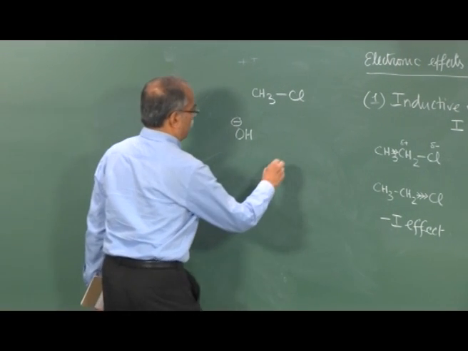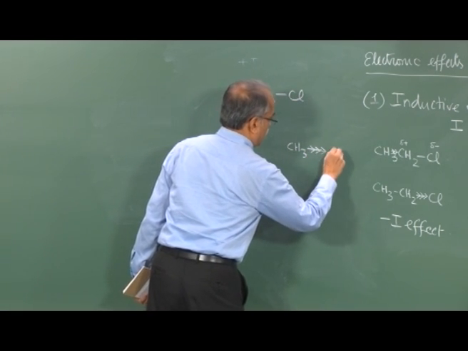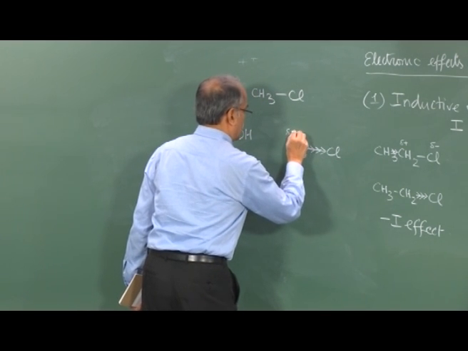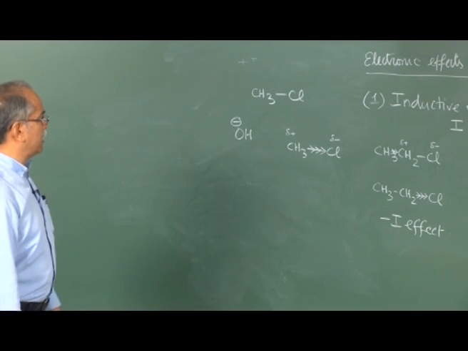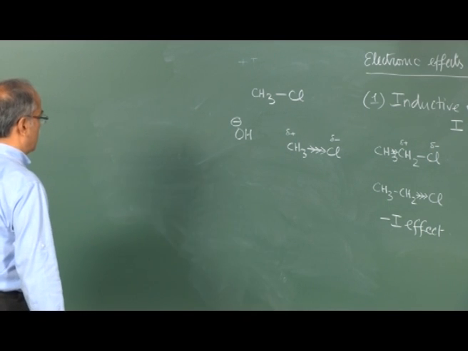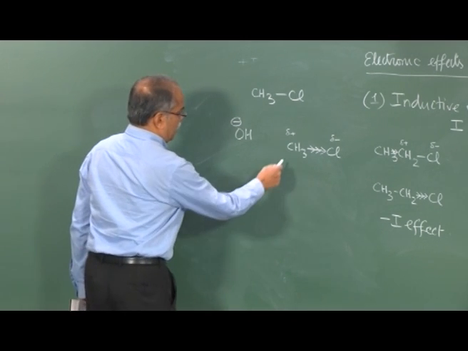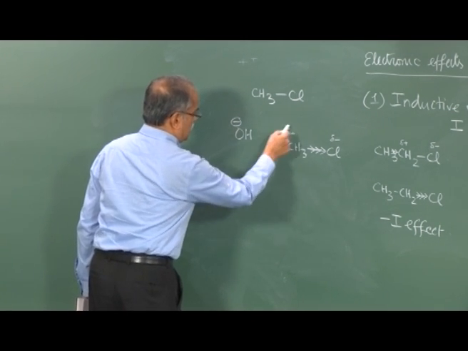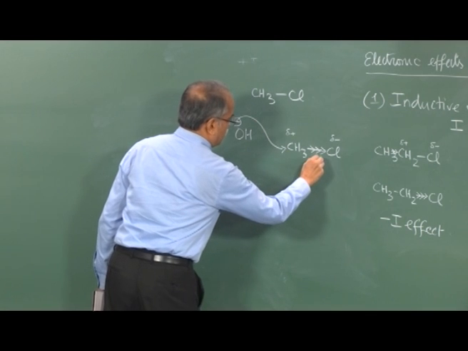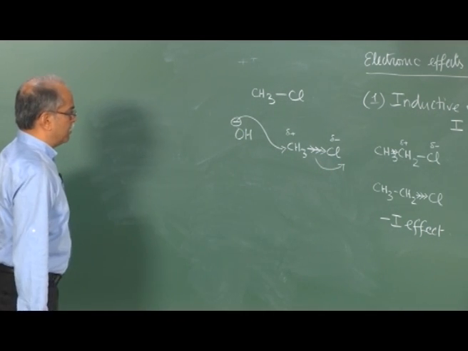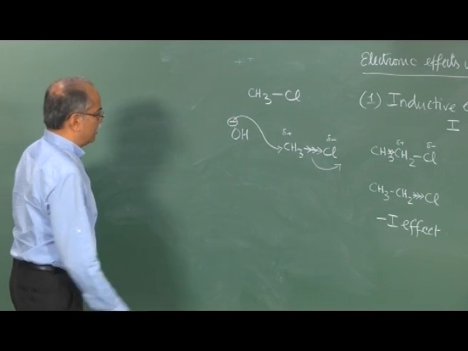This can be understood by invoking this particular structure, where because of the inductive effect, you have a delta positive and delta negative, a dipole being set up. This is a permanent dipole, that is why the inductive effect is a permanent effect. As long as the chlorine is there in that molecule, it is going to have that particular effect. So, now it is clear that this partially positive charged carbon is the one that is going to attract this negative charge. So, it is going to react in this particular fashion with the chlorine leaving as the chloride ion. So, the reaction is facilitated by this polarization, which is because of the inductive effect of the chlorine.